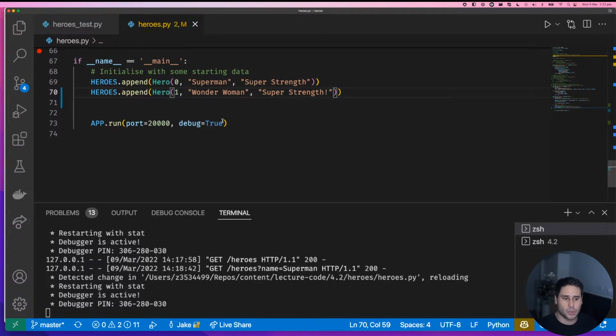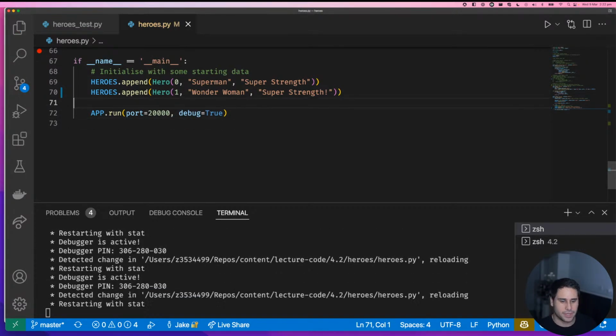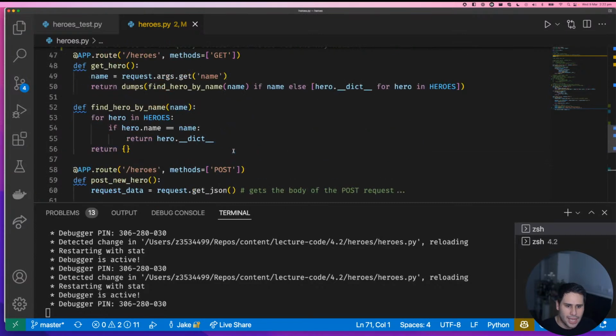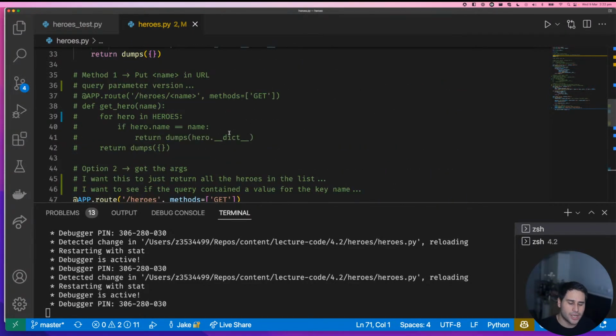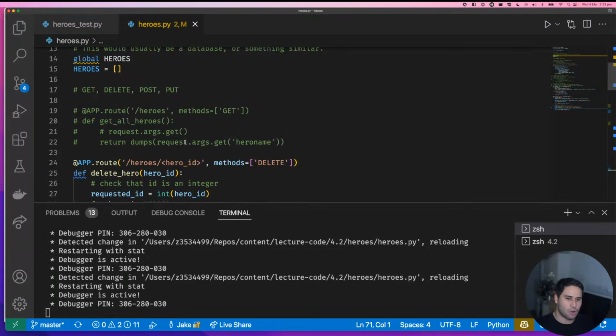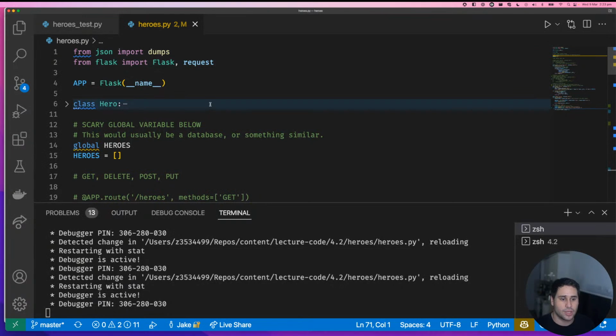So debug equals true. I really recommend that when you're working on your project, for example, or on your labs that use Flask, you give debug equals true. However, when you submit the final version, you've got to remember to remove it. There are other ways you can set it that are probably better, like with an environment variable, but this is good enough because you can actually see here what I've done. Otherwise, I've made no other changes. So I just wanted to show that we have a few different options to do this and what we need to use. And I've already pushed this code to the GitLab server.